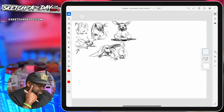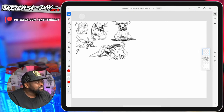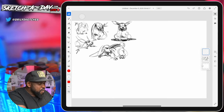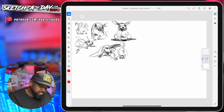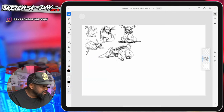Yeah, I don't know which direction to go. Some of these are kind of fun. I mean, it could be a rabbit jumping as well. More of an action pose, certainly. Yeah. Let's see. Pardon me. I was up pretty late last night. Now I'm starting to feel it. And it could also be the rabbit from behind. I didn't even consider that. Let's see. What does a rabbit look like jumping?